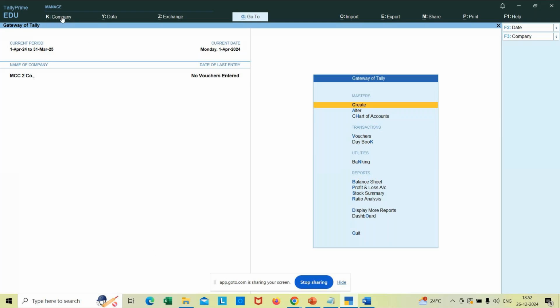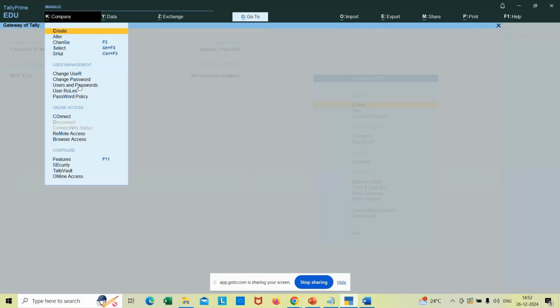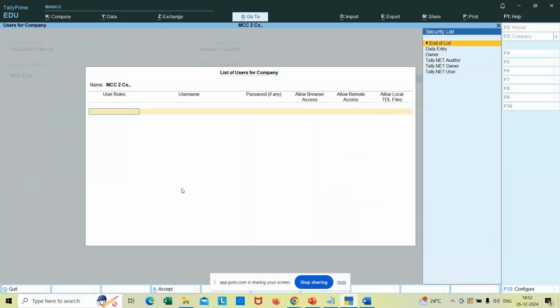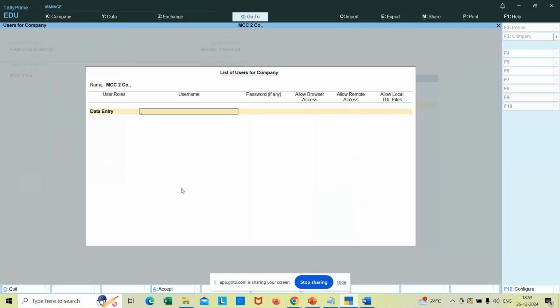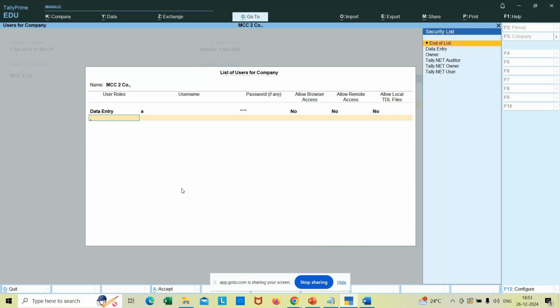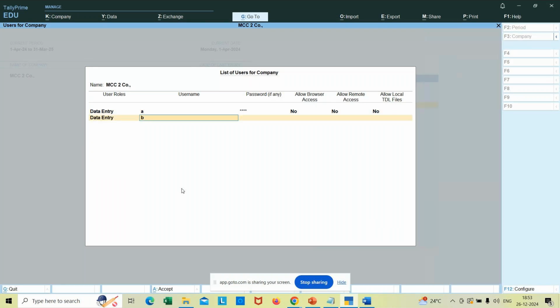Okay, now I'll go to user and password directly. I'm not showing this password policy. For data entry, I'll take a single letter A and the password I'll give here is 1234. Again for data entry, I'll take B, 5678.